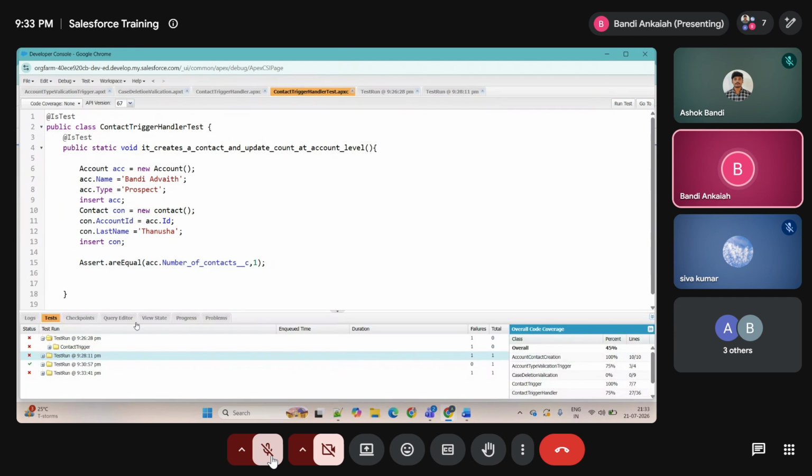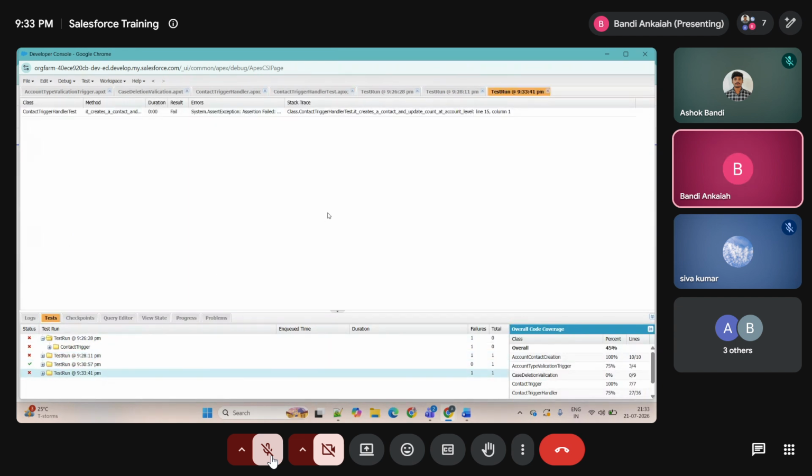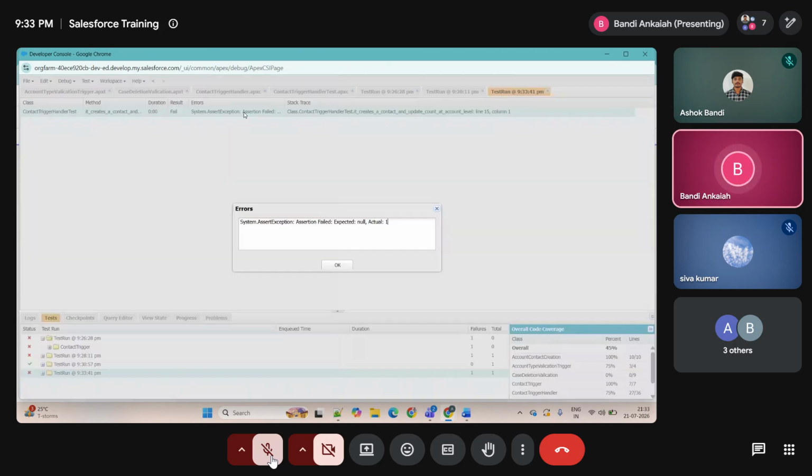So here itself it will say, what does it say? We'll see. So here assertion expected null actual is 1.